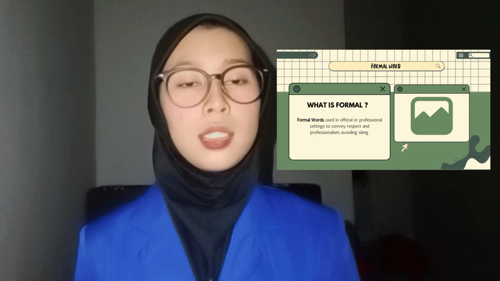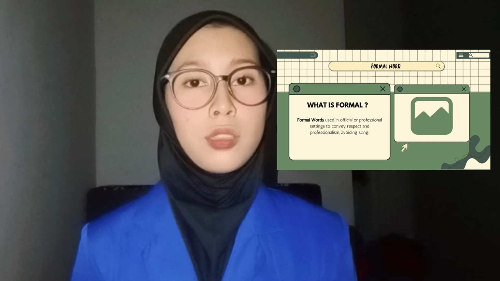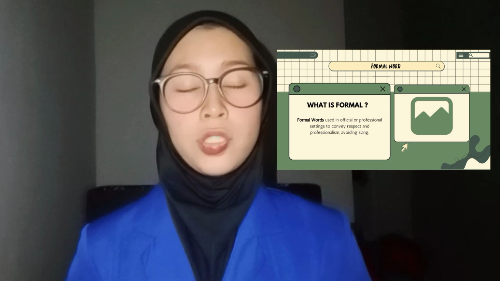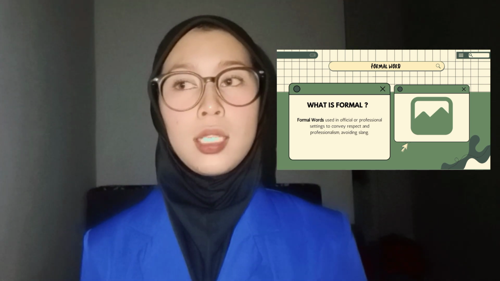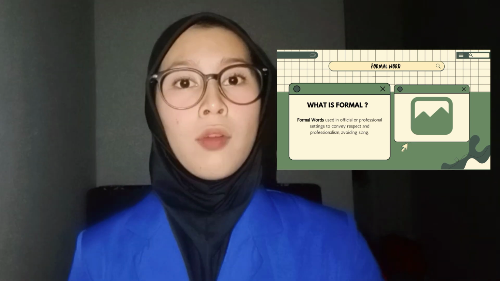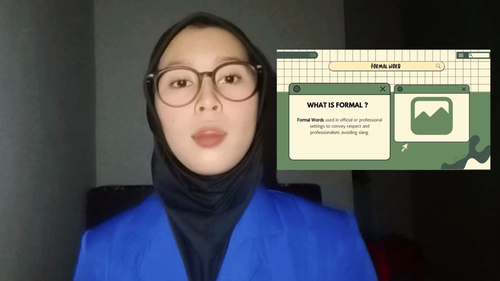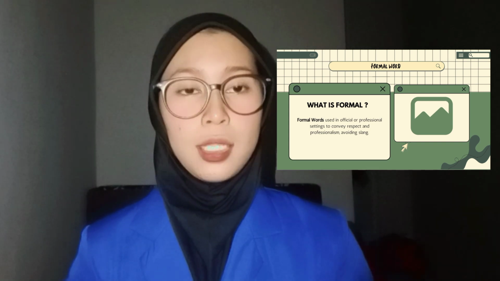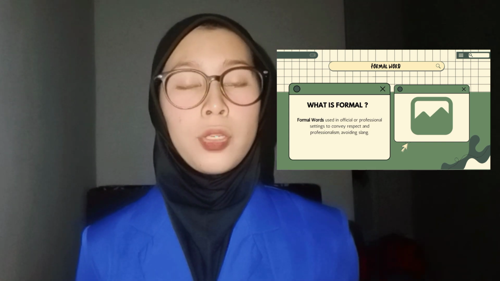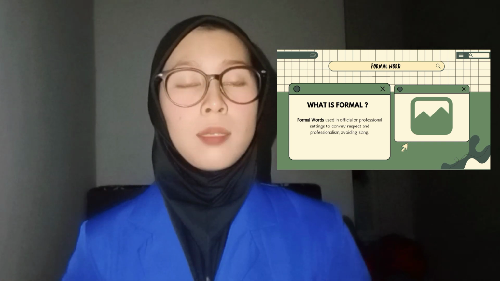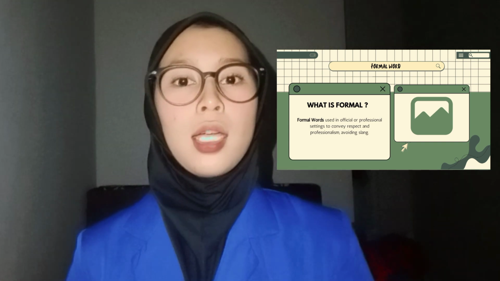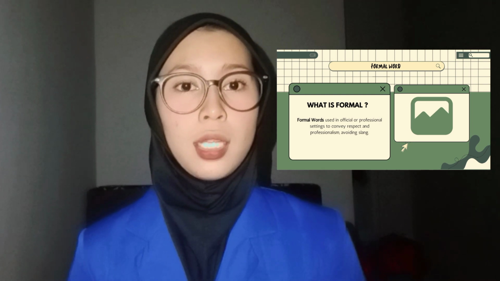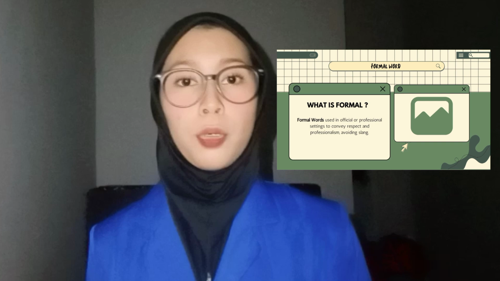Formal language is the type of language used in more official or professional situations. For example, when you are writing an email to your professor, writing a job application, or presenting in front of your boss or colleagues. In formal language, the words are more polished. There are no abbreviations, and the grammar must be spot on.